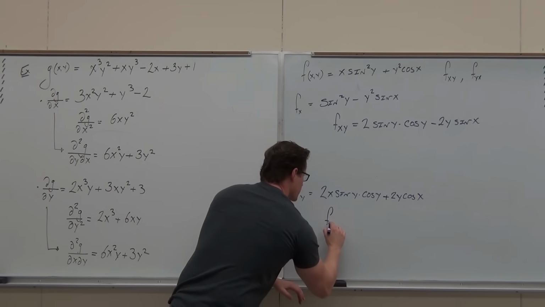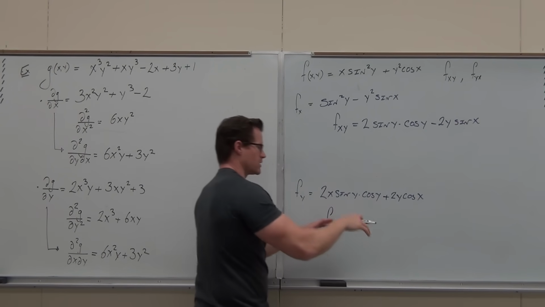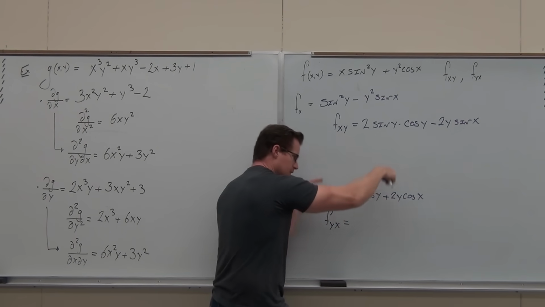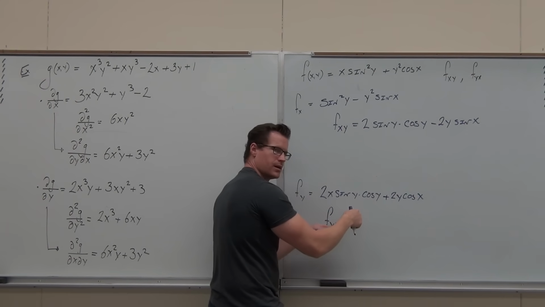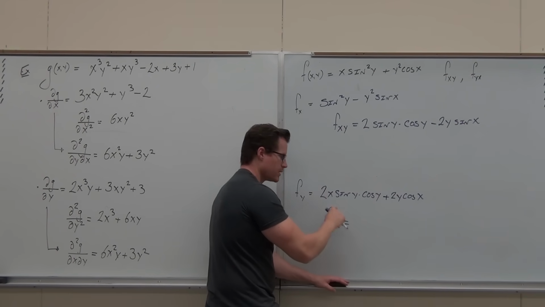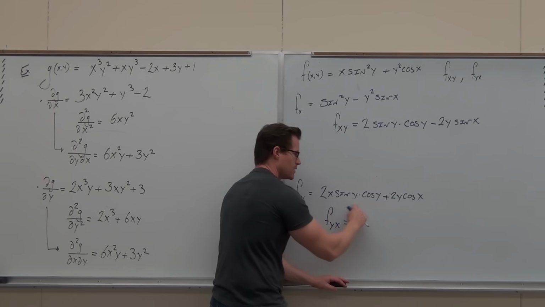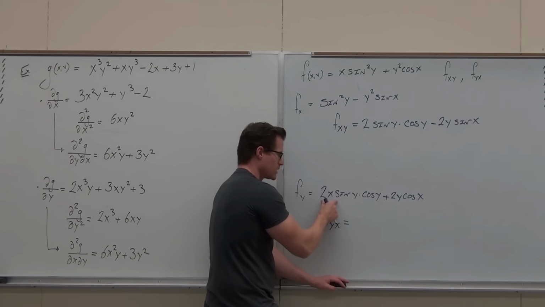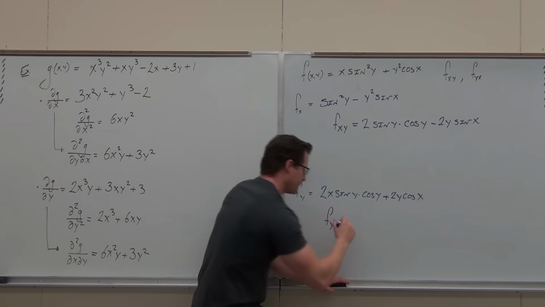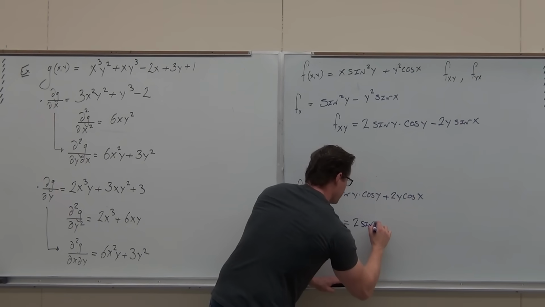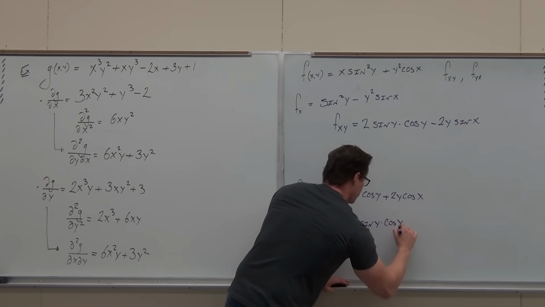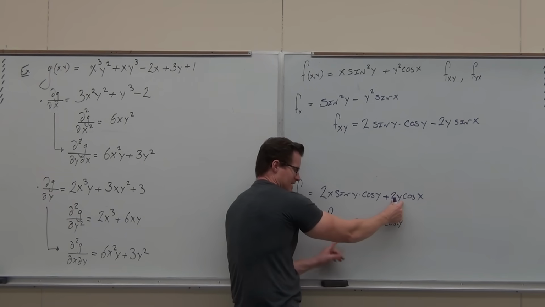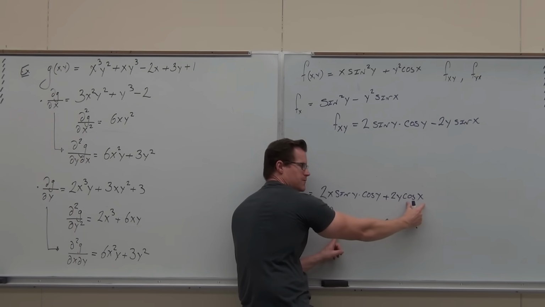Let's do the second derivative. But now we switch gears and we drop down to x's. So we had y's, but now x needs to become my independent variable. Everyone, right now, do I need a product rule for this? No. That's one big term. That's all it is. What's the derivative of 2x? Now this guy, this is now a constant. X is my only variable.